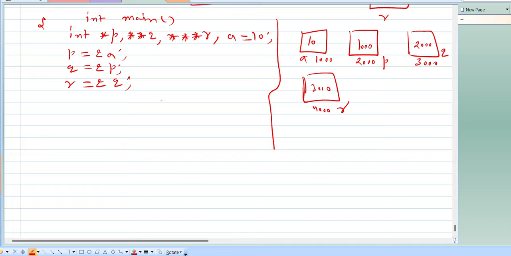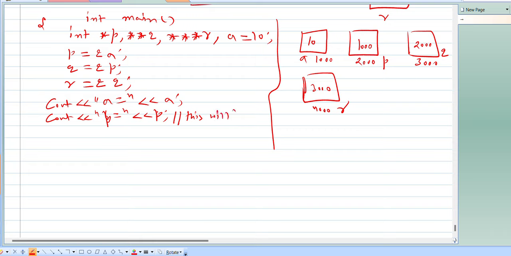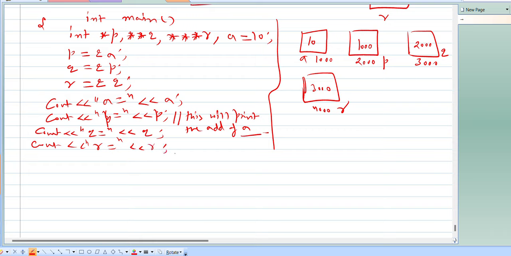Now if we want to print the different values of these variables, we can print it like this. cout A is equal to A, cout P is equal to P. This will print the address of A. Then cout Q is equal to Q and R is equal to R. So basically we are printing the addresses of these locations.